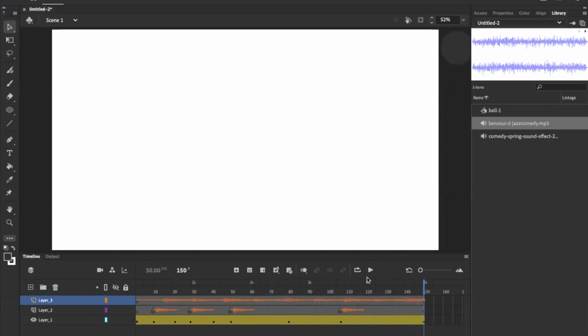So for example, if you wanted to, you can edit the sound effects or the music in another editor and say, well, I want this song to be 20 seconds long and I want it to fade in at the beginning, fade out at the end. We can't do that in Adobe Animate. It's just a limitation of the program. So let's take one more look.